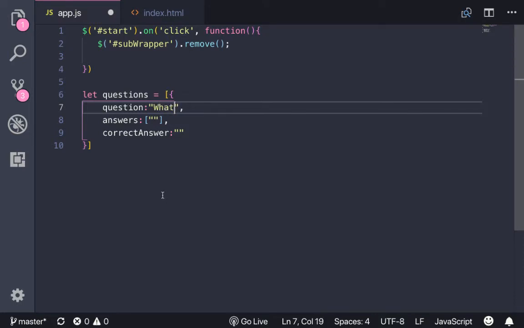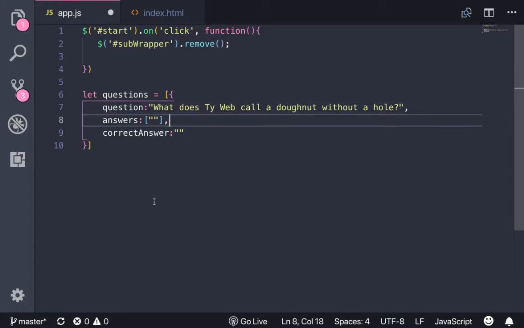So it's going to be what does Thai web call a donut? Think without a hole. All right, and then so we're good.